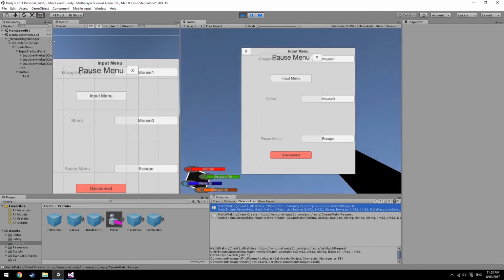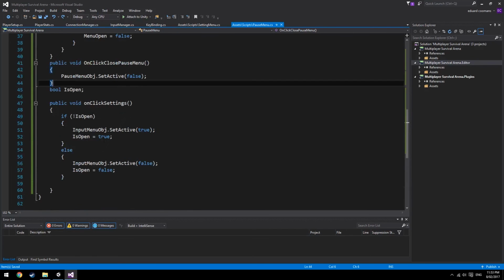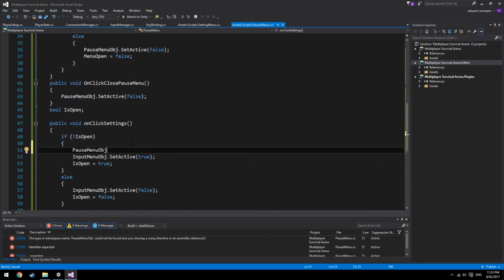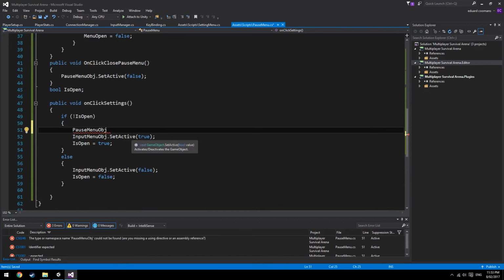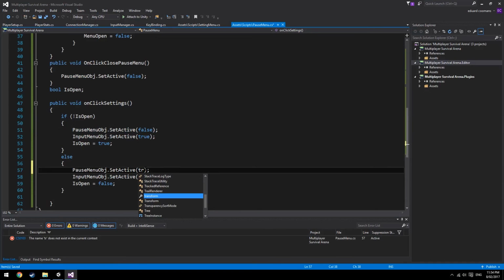It's there, but it's behind it. So what we have to do is just close it. So here we just say pause menu dot set active false, and we want to set it active when we close it here.